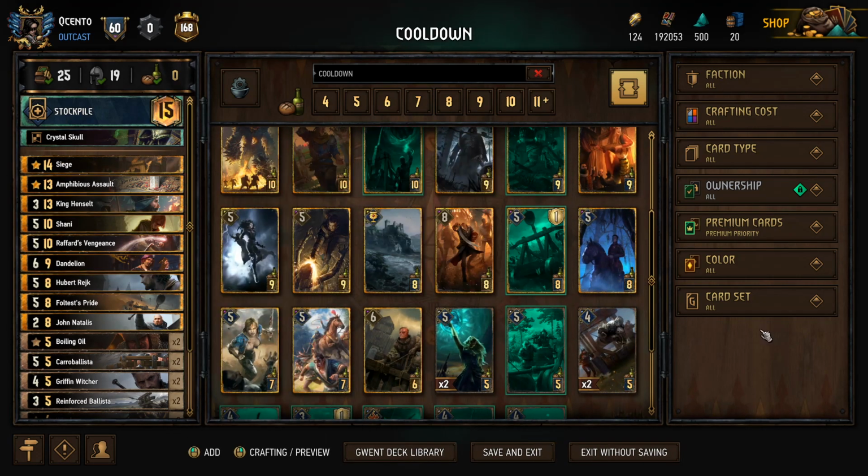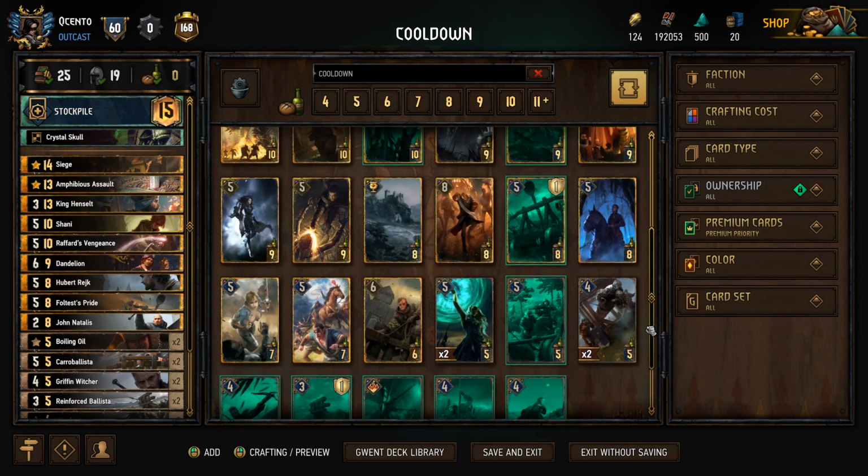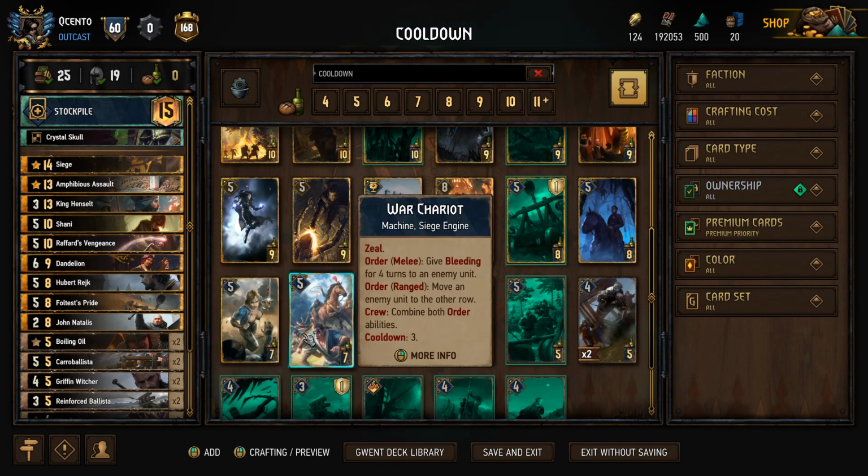So this is what we came up with, and I'm just going to show you guys some of the cards that we didn't take in this case. I didn't feel like we really needed a movement tech. I did like the bleeding that this card gives, so this would be a healthy consideration to put into the deck here. So War Chariot, I do like the card, I just couldn't find a place for it.